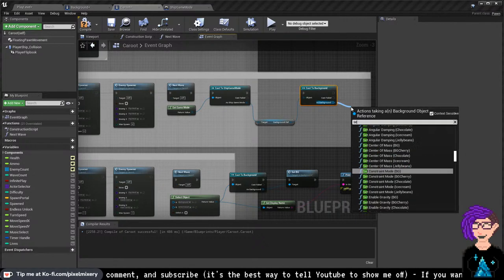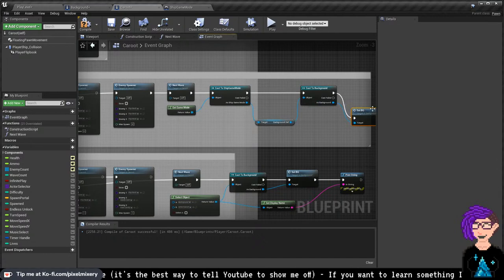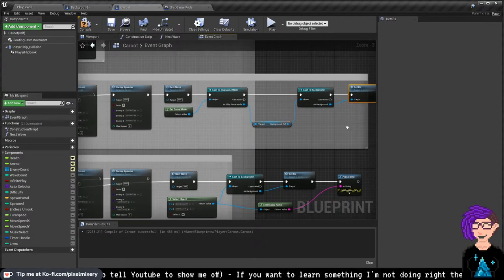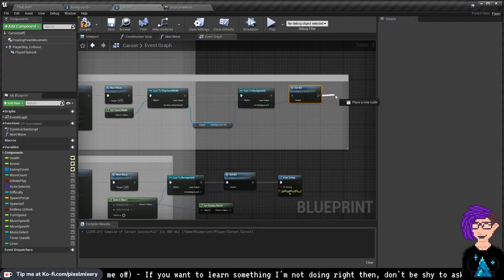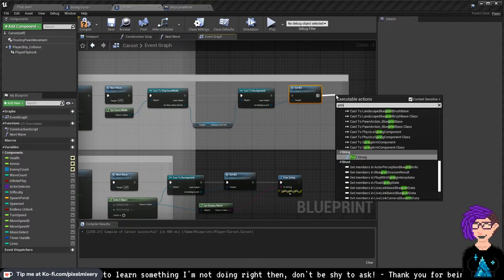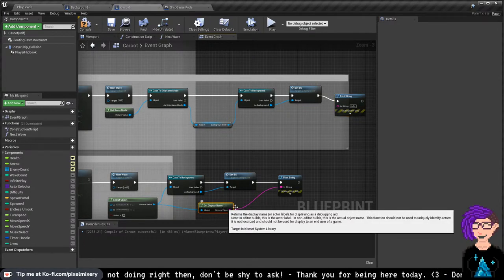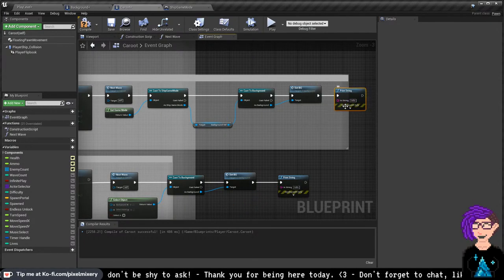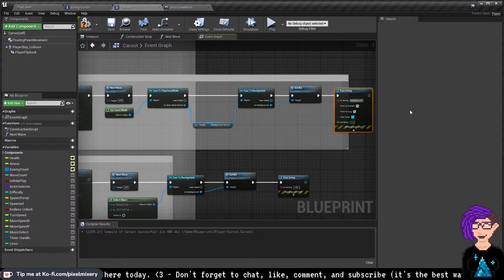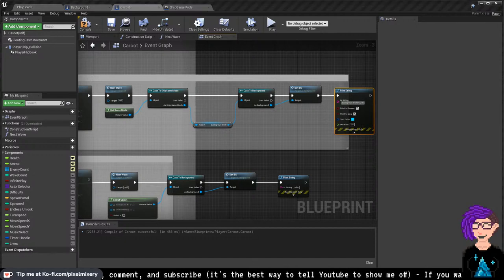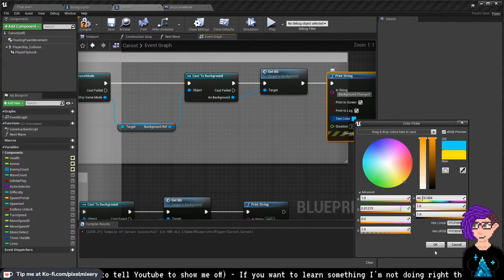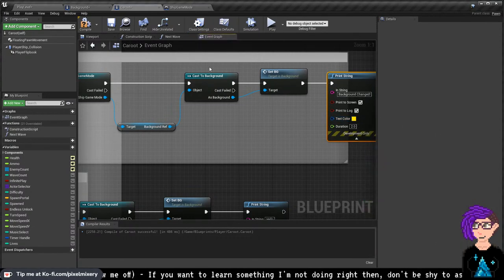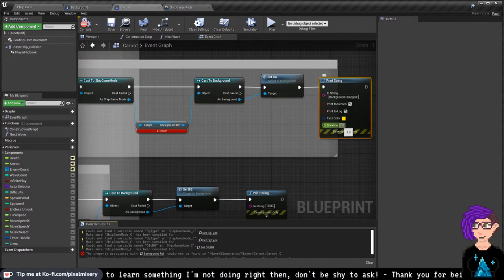And then we're going to set BG. Look at that. Hopefully that works. There isn't really an output that we can go to, but what we can do is the print string that I was mentioning before. Let's do our little edits that we made last time, except I'm going to put a little exclamation mark at the end because this will be changed. Oh wait, hold on. I forgot to change my face. Let's change it. We want it to be a nice bright orange to stand out on that dark blue background. Or yellow. And we want it there for 10 seconds.